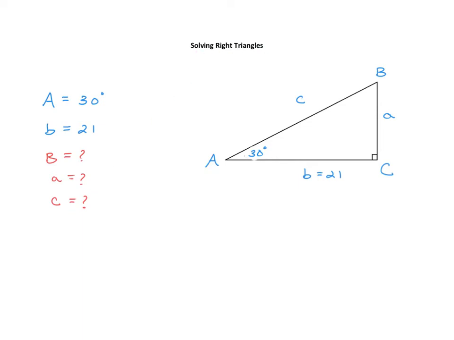To do this, we're going to have to use some right triangle trigonometry. That is, we're going to have to use sine, cosine, possibly tangent. The way they're defined on a right triangle is sine is the opposite over the hypotenuse, cosine is the adjacent side over the hypotenuse, and tangent is the opposite over the adjacent. So if you pick an angle like A, and you want to know what sine of this angle is, it's the length of the opposite side divided by the length of the hypotenuse. That will be really useful in trying to solve these right triangles.